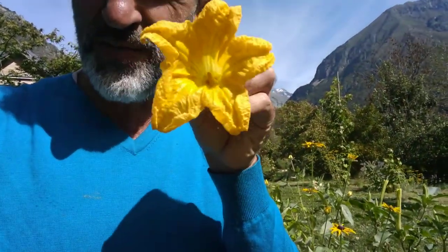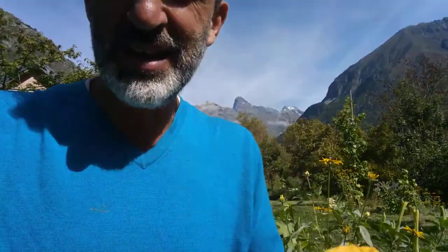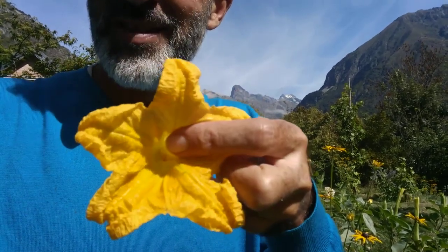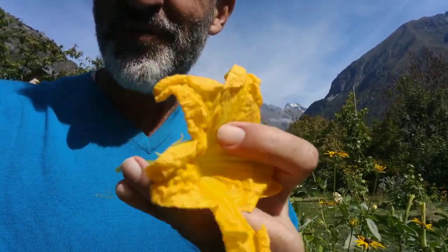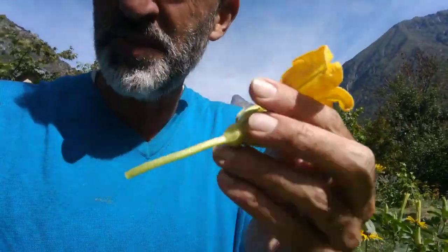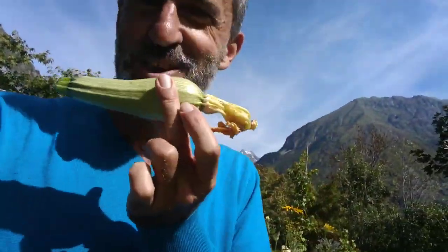When you look at the flower head down, you see that its sexual organs are right in the middle, right here. And that's where the exchange of DNA happens, and we have a fertilized flower, and then this grows and becomes your zucchini, which you then come down, cut, and eat.